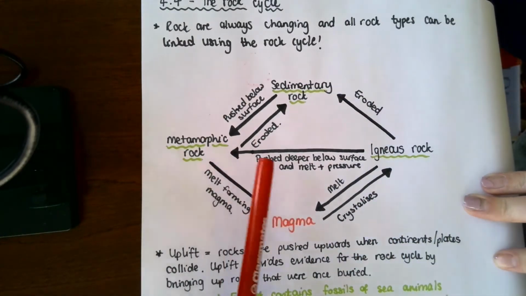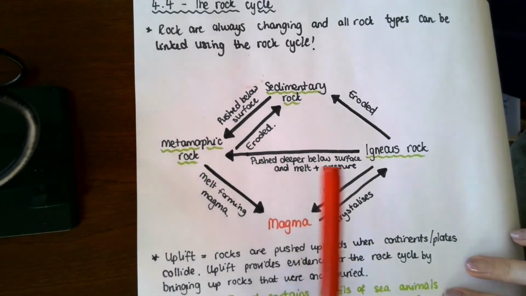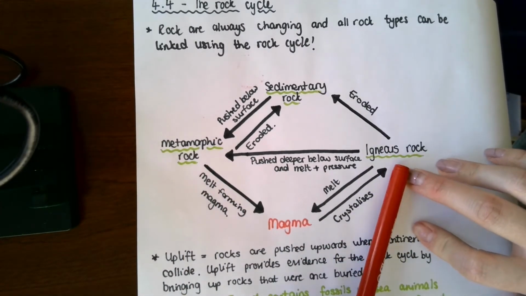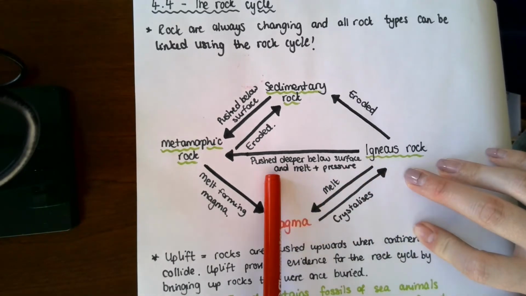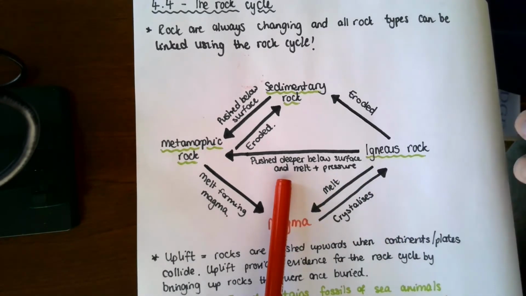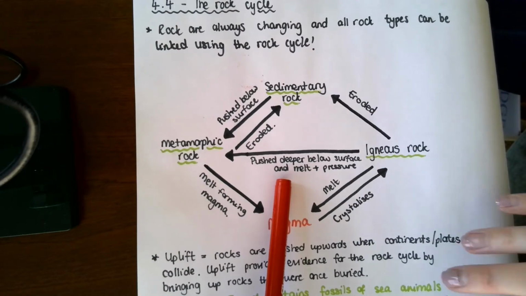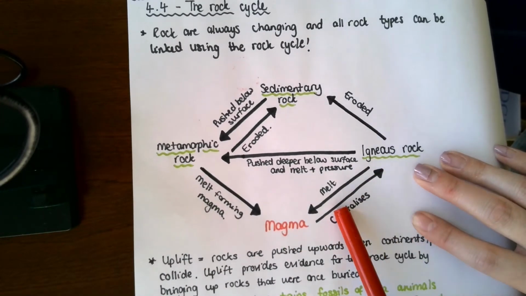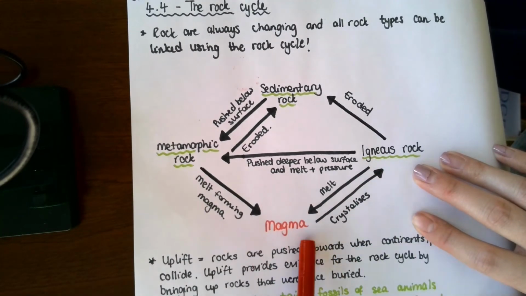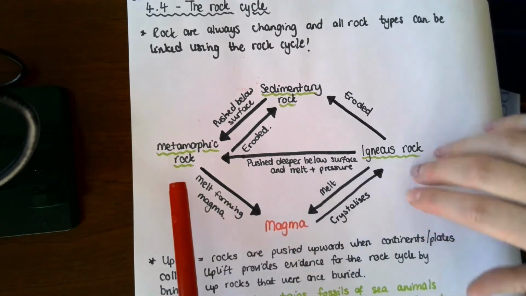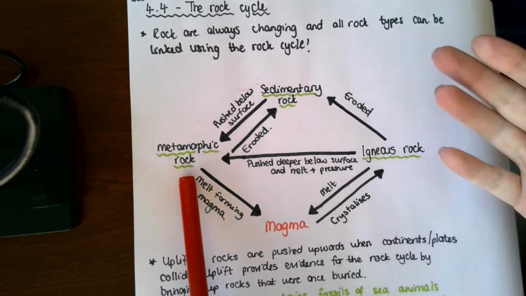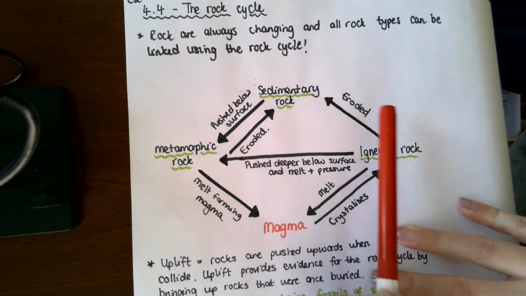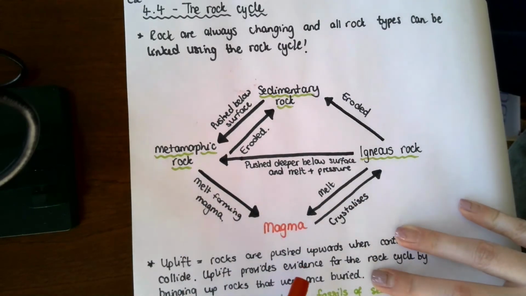However, there are different transfers between different rocks. So looking at igneous rock to metamorphic, if igneous rock doesn't go to the surface and it's pushed deeper, it can then turn into metamorphic rock because of the considerable pressure the deeper it goes into the earth. You can also have igneous rock going back into magma. Again, if it gets pushed back down into the earth, it can then melt and form the liquid magma again. Looking at metamorphic rock, just like any other rock, it can be eroded, it can be broken down into sediments, and it can then form sedimentary rock. So there's a lot of different ways that the rocks can change between them.